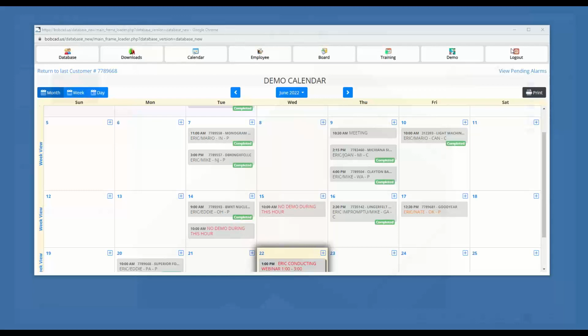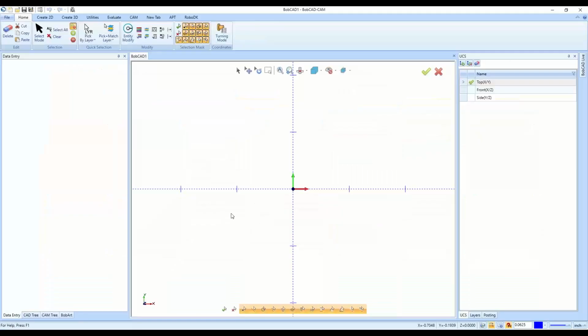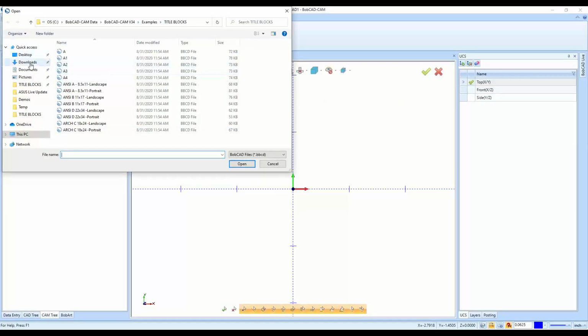But essentially, I really want to make another solid with this. But essentially, it's the same thing that I'm doing, this solid model, in this file.